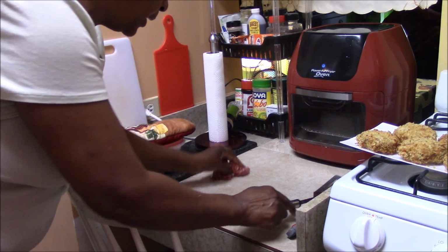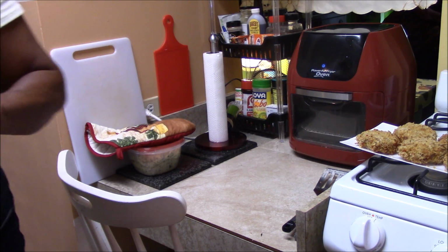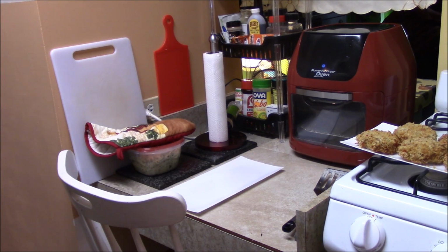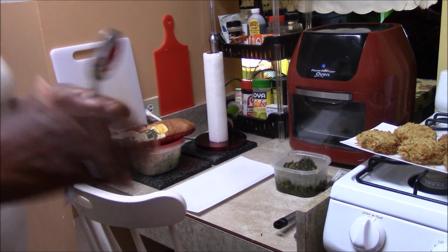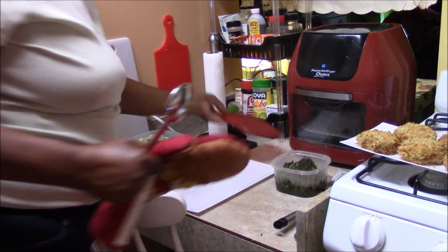So while I'm plating it up, just so I can talk to you a little bit, this is the same process that you would use if you were making croquettes, seafood croquettes, any type of croquette. Same process.